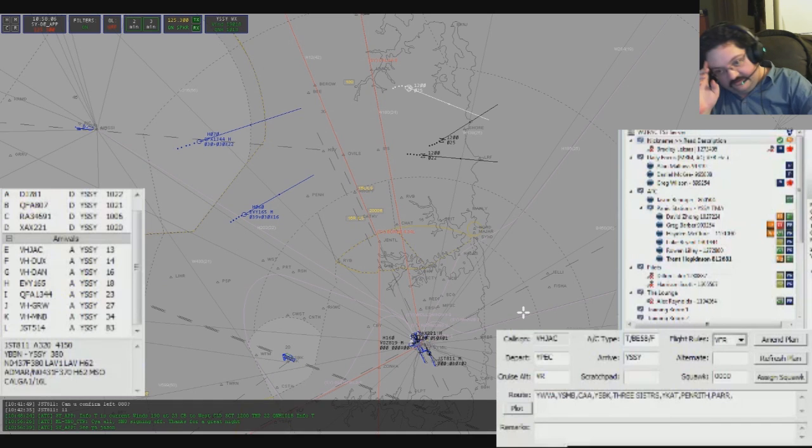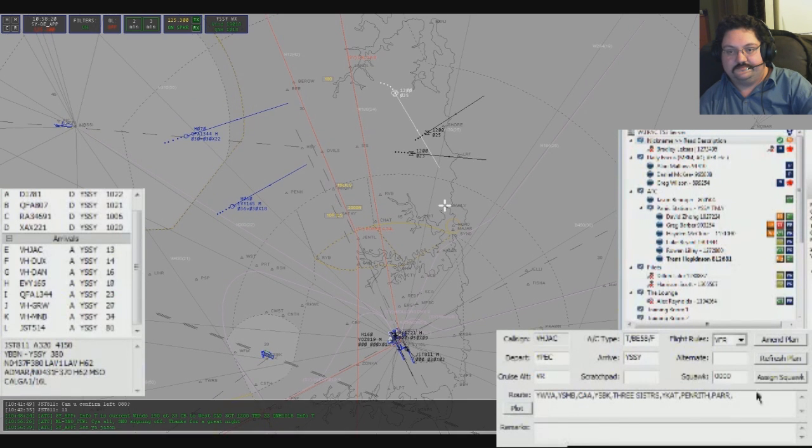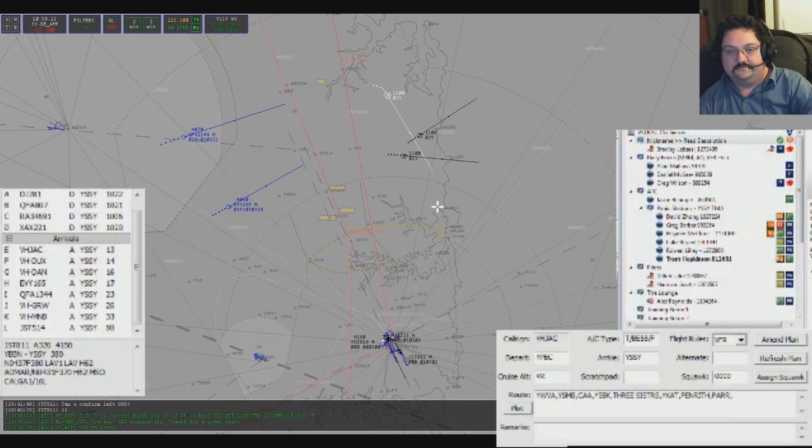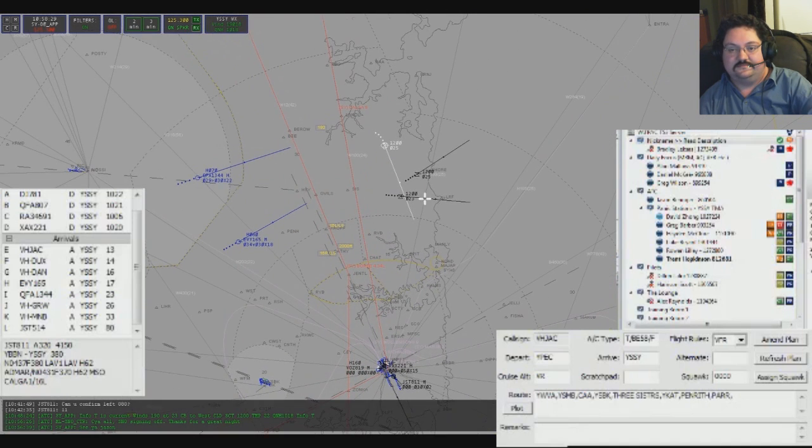Just looking at the flight plans on the VFR guys, looks like they're tracking Long Reef then Sydney. Any of your guys going to Melbourne? Say again? Any of your guys going to Melbourne? Don't know. Probably not. Probably. I'll look at that.